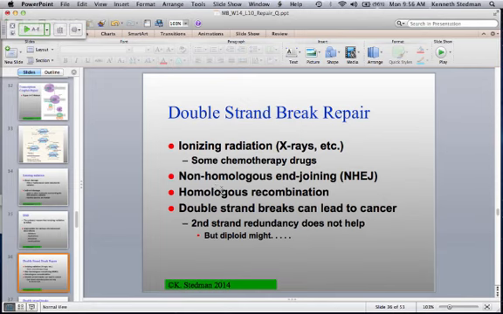Homologous recombination is a much better way to go, because for homologous recombination, you find a piece of DNA which is similar to the piece that you need to repair, and basically use that as a backup copy. And so you don't have your double-stranded DNA because those strands have been separated from each other, but certainly in all diploid organisms, you've got two copies. They may be different alleles relative to each other, but you've got two copies. So you can use that other copy of the DNA as a backup copy for looking at it.